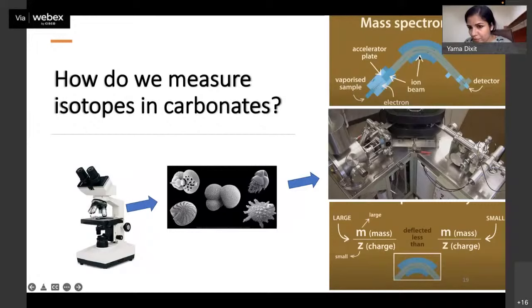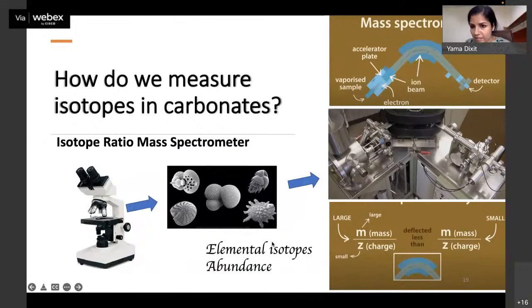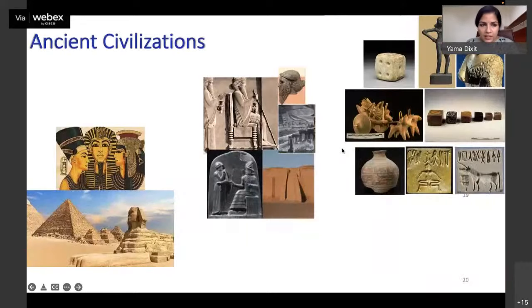So we get isotopic deflections, and then in the detector, we can see both what the elemental isotope is in terms of mass, and we can also see the abundance. So how much was O18 and how much was O16. Again, this is relative to a standard, and this is how it looks. This is the mass spectrometer that we typically use for measuring oxygen isotopes. We can also do carbon isotopes because carbon dioxide is emitted when these calcium carbonate shells are dissolved. But for the time constraint, I'll just talk about oxygen isotopes, which are very popularly used for climate reconstruction.